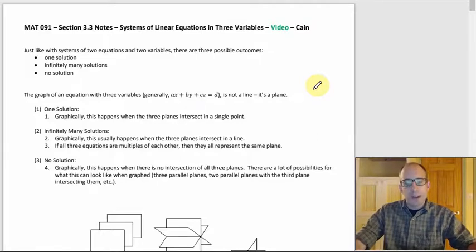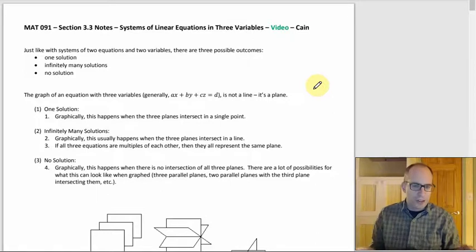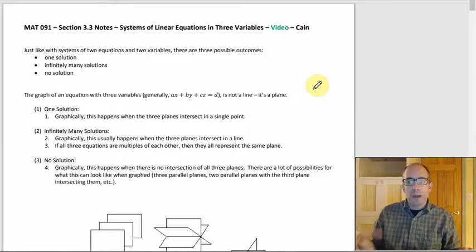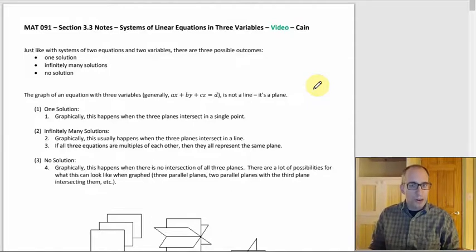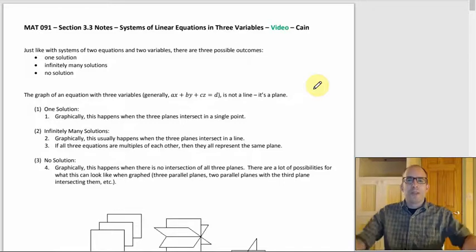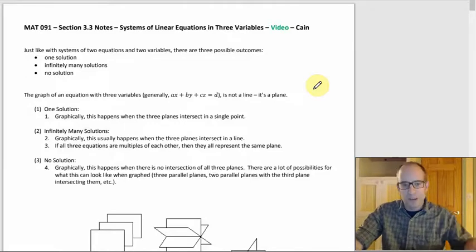And you're never going to have to make the graphs, but I figured it was worth talking about this a little bit because I think for a lot of people, it becomes harder when it's difficult to visualize. And the two lines isn't really that hard, right? If you want a mental image of two lines intersecting, that's not too hard to come up with. But what does three planes intersecting look like, right? That's tough. So I figured that's why this stuff needed to go in here, at least a little bit.